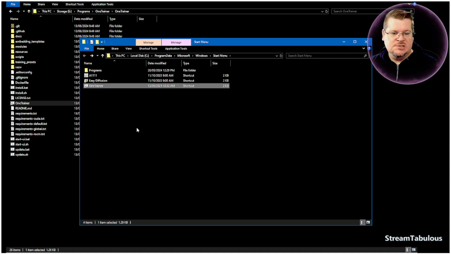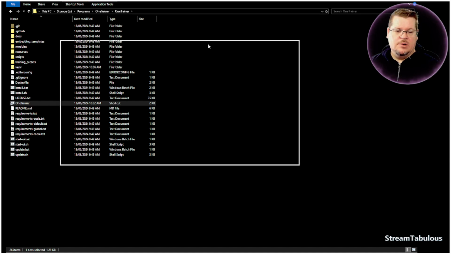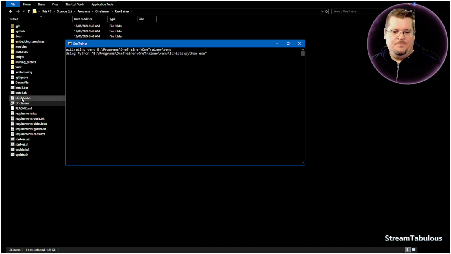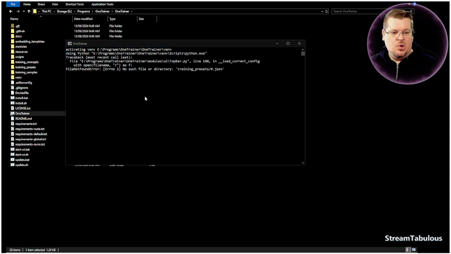We'll say yes. And once we've got that, now when we go to our start bar, it will actually come up, so we don't have to worry about popping into here every time. We can just go to all applications in our start bar, scroll down until you hit the one, and then just like that, instead of clicking that, I've clicked the shortcut that I've created, and it is now running. So we'll give that a moment.